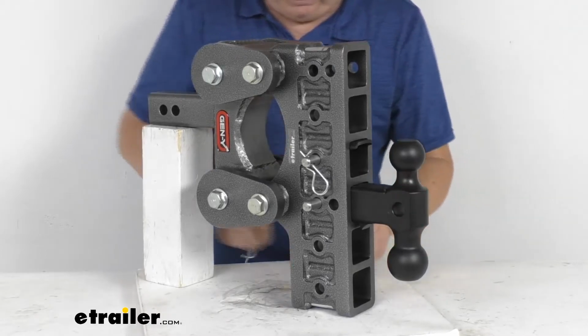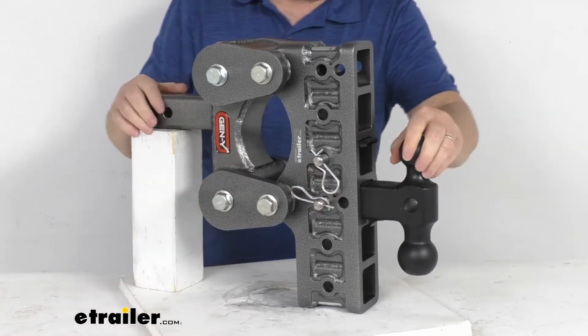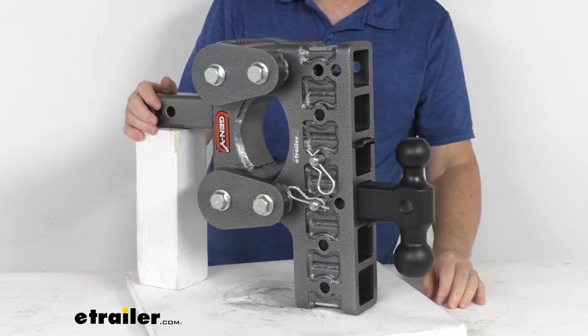Put your pin all the way through. And again, go ahead and clip it. And there you go. Now you're in a position to use the smaller 2-inch ball. And again, you can put it in whatever height you want.